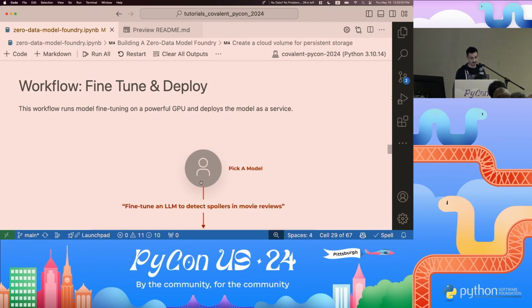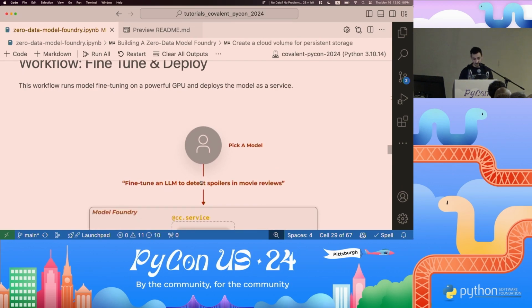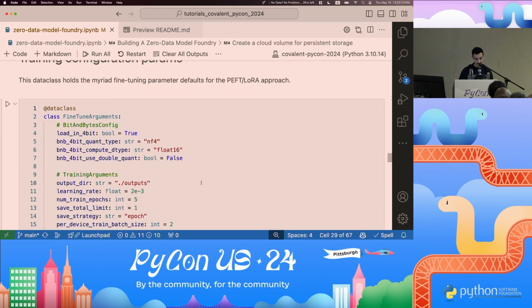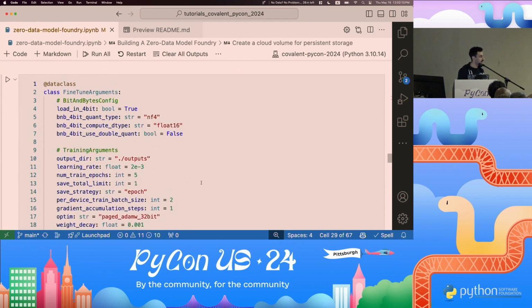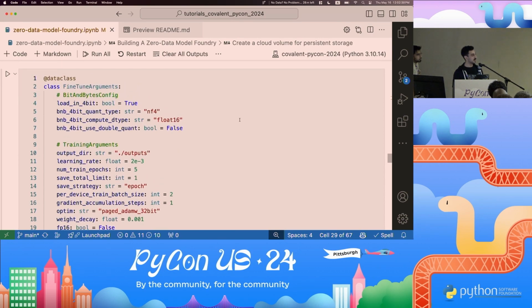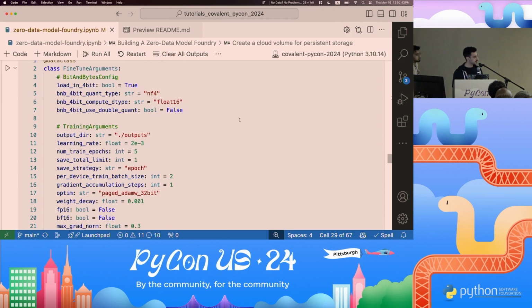Okay, one more thing. Here's the workflow that does the fine-tuning. This is going to look like normal code for fine-tuning something using a parameter-efficient low-rank adapter method. If anyone is unfamiliar with that, what that means is you can fine-tune the model not by fine-tuning all the 1.1 billion weights, but rather by adding a few extra layers, which have far fewer parameters and are much quicker to fine-tune. Pretty popular technique nowadays, and I got decent results out of this with, I think, about 15 minutes of fine-tuning as opposed to multiple hours.